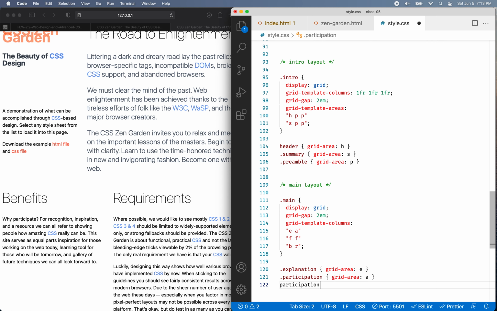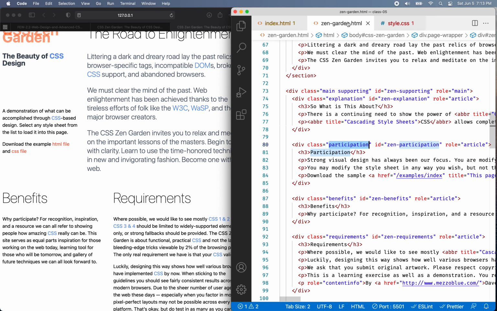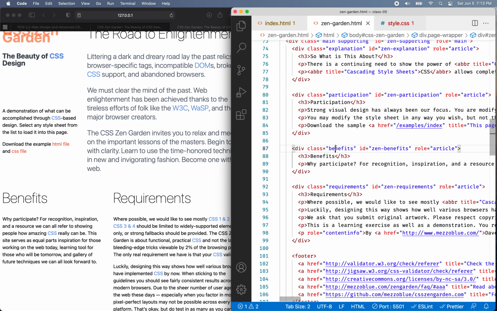And then, oh, this is going to be the footer, and I don't know if it has a class name on it, but I think there's only one footer, so we can just name it footer, and this will be F. And then what are the last two? Benefits and requirements, right?